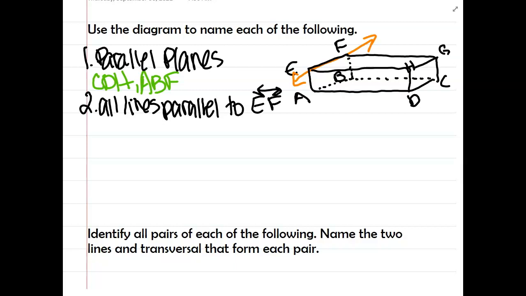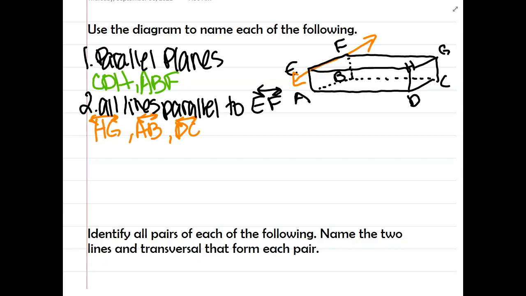What is a line? And there's a couple options here. Which one? HG would work. So we're going to say HG. Make sure we say line HG. So put that over top. That would be one. What's another option? Sam? AB would be parallel. What else, Grant? And DC would also be parallel. And I think that was it for those parallel lines.